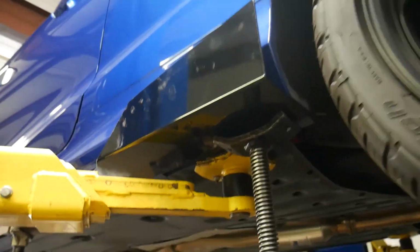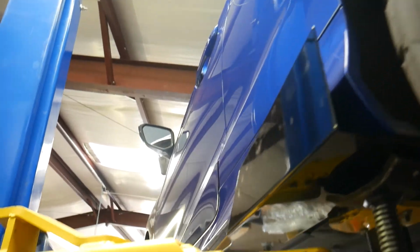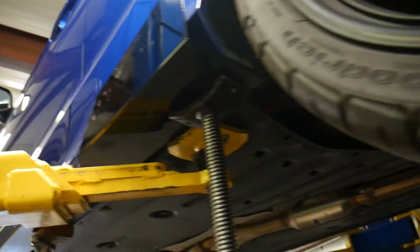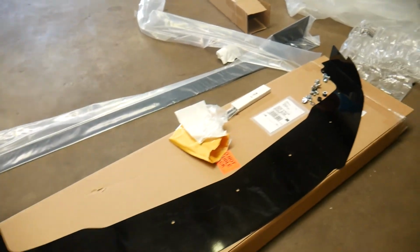And then we've got our side skirts kind of mocked up where they're gonna go. Everything looks good, so we're gonna go ahead and start screwing those in. Do the same thing, repeat the same process on the other side, and then we'll get our front bumper off so that way we can put on our chin spoiler.